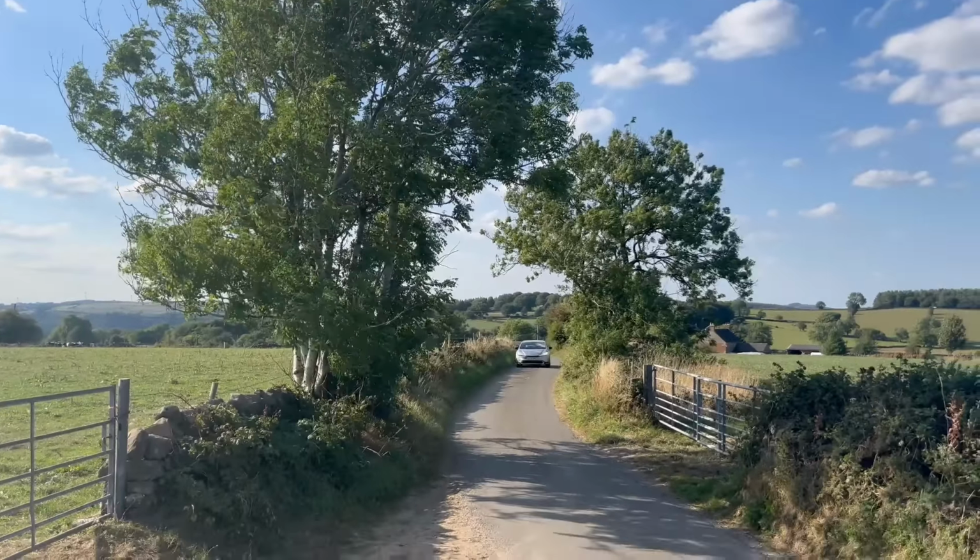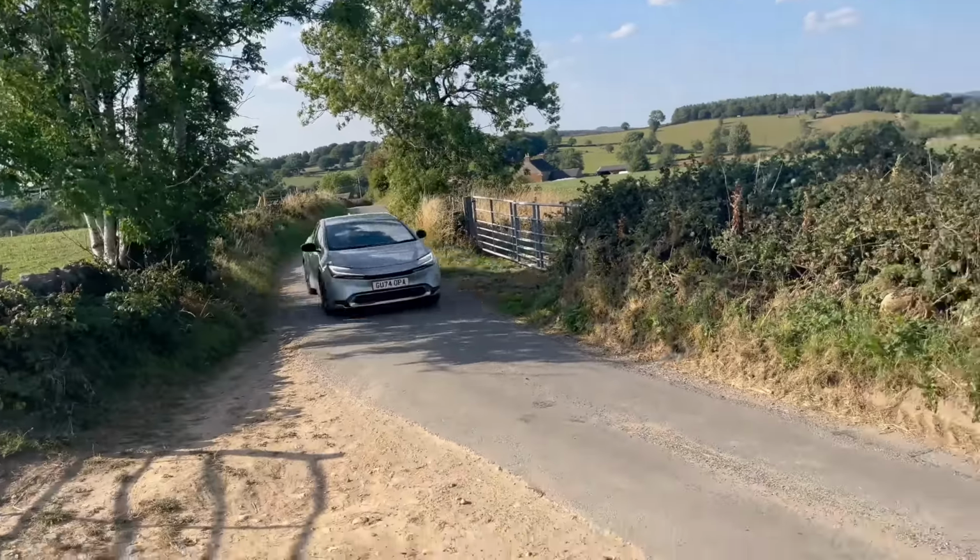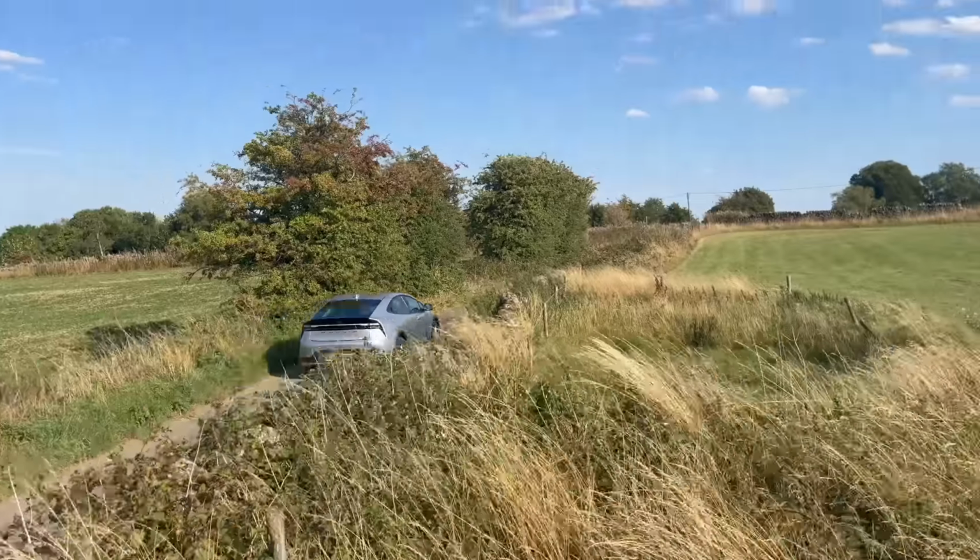This has a 2-litre normally aspirated petrol engine mated to Toyota's insanely clever electronic CVT. That means you've got a pair of motors and a couple of planetary gear sets, and all of those motors and that engine juggle things around to drive you in the most efficient way possible.